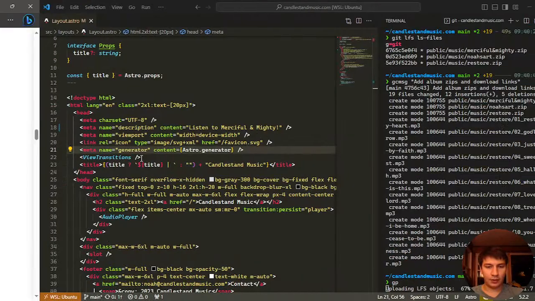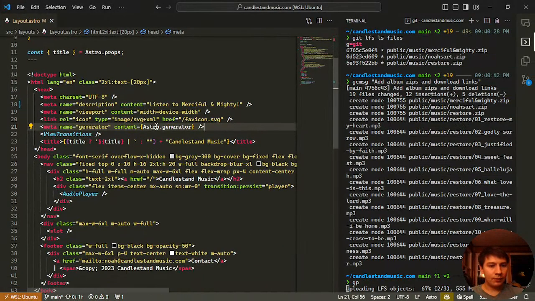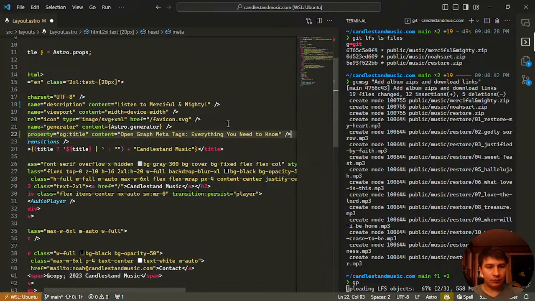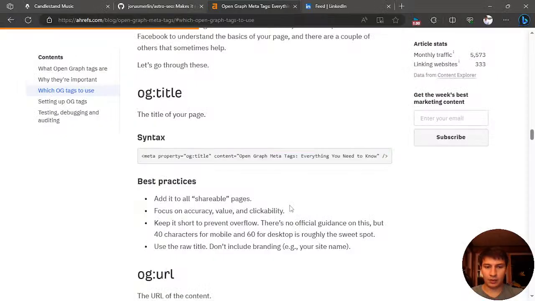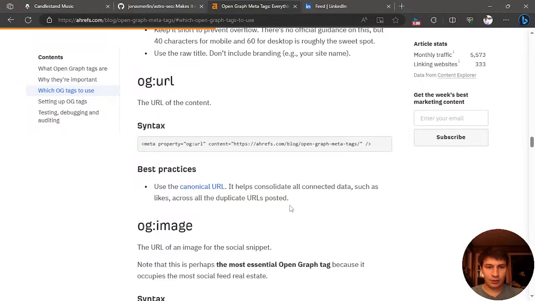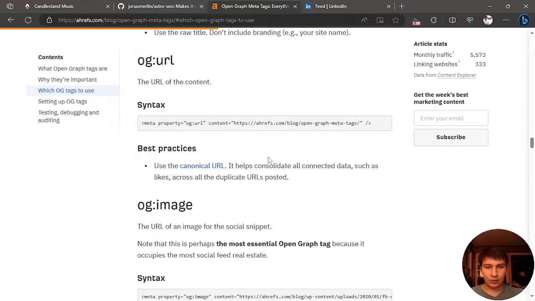So put a title in there. Then I want to make sure that there's an image that shows up. URL of the content. Use the canonical URL.